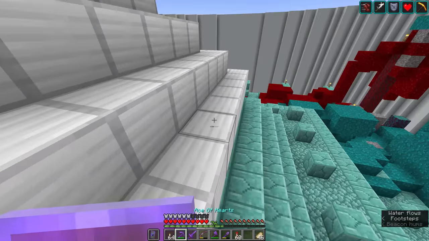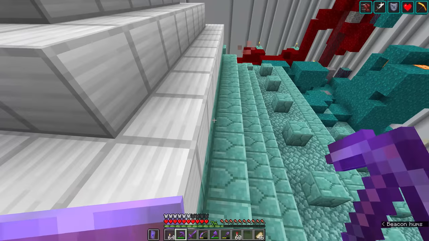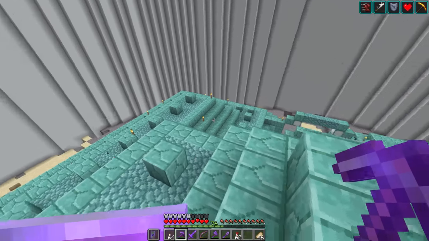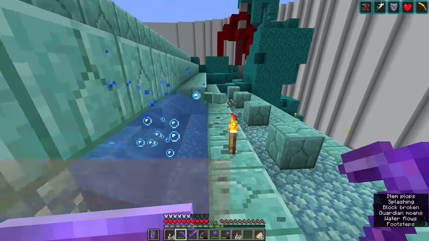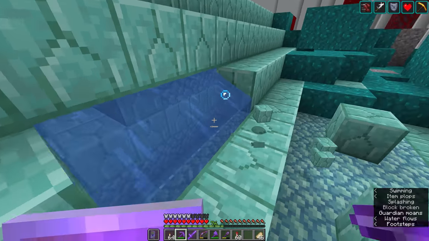But in the meantime, I think we've got enough to take on all of these guardians, make sure our health regenerates, make sure we don't take too much damage from them, have a little bit of extra speed while doing it, and now we can insta mine all of the prismarine blocks here in the monument.